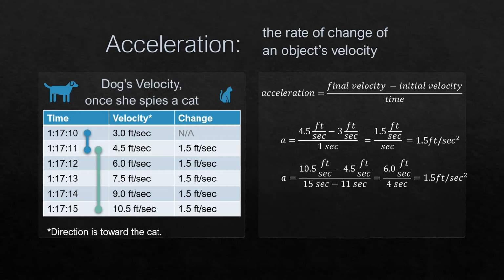Notice that the change in velocity here, 6 feet per second, is much larger than the 1.5 feet per second in our first calculation. But we don't want change in velocity, we want the rate of the change in velocity. Since that 6 feet per second increase in velocity was spread out over 4 seconds, the rate of change is 6 divided by 4, which is 1.5 feet per second increase in velocity for each second. So again, we get 1.5 feet per second, or 1.5 feet per second squared.